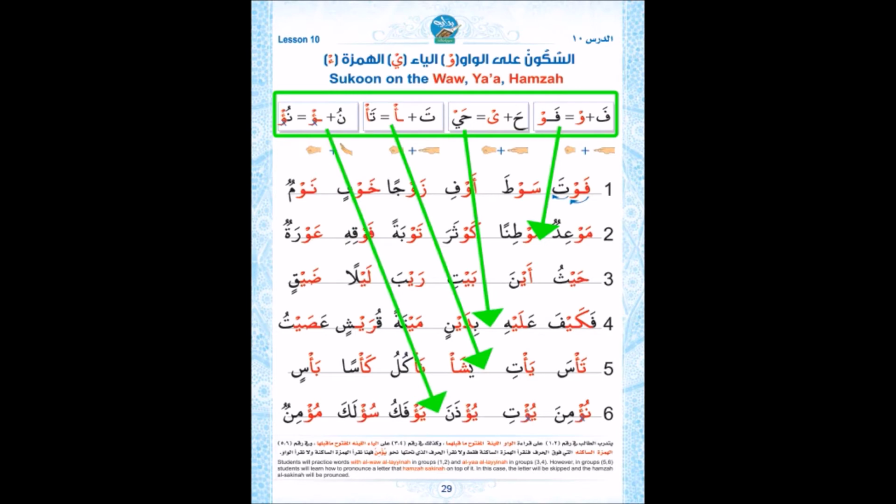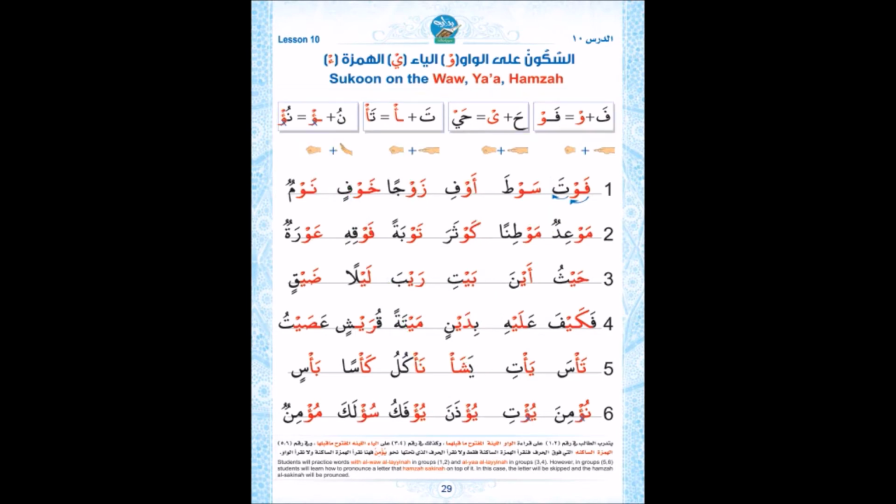Each line introduces a new concept, and it's very important that this lesson is not taught all at once or in a hurry, because it contains several concepts, although it's all revolving around sukun. Each 2 lines should be taken at a time. So in other words, we should split this into 3 sections: lines 1 and 2, lines 3 and 4, and lines 5 and 6, inshallah.